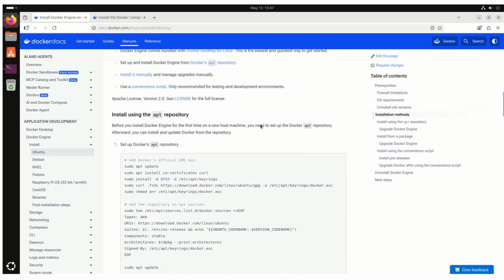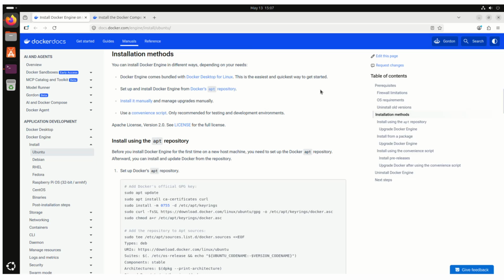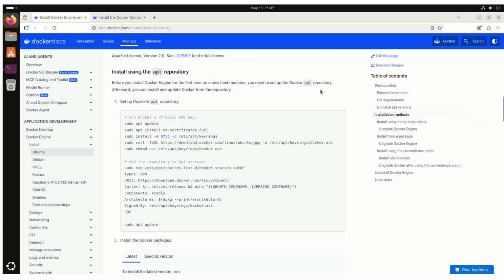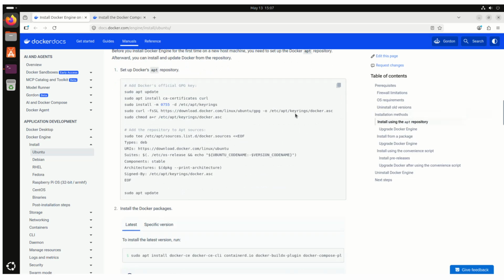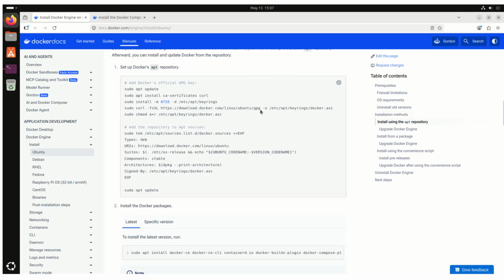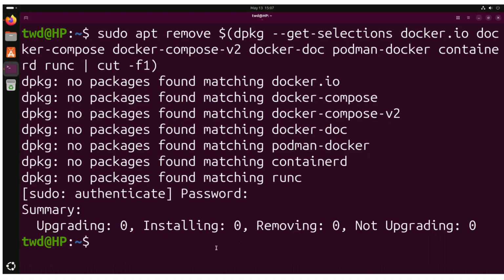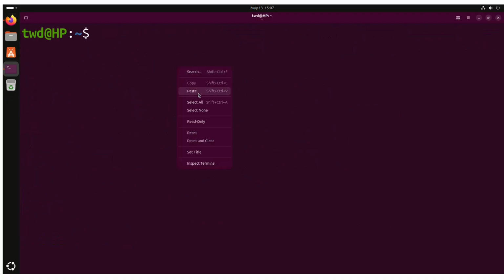Okay, now I am going to install it using the apt repository. So set up the Docker apt repository: copy this, go back to the terminal and paste here.